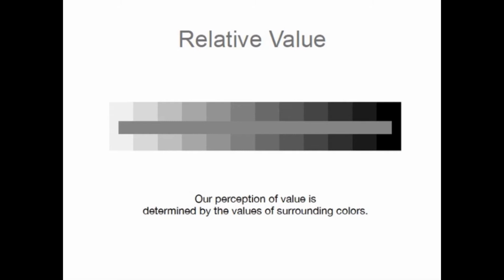And it's a very obvious inverse relationship. The lighter the ground, the darker the color will be perceived on it. The darker the ground, the lighter the color will be perceived. So that gray strip that's sitting there is the same color from end to end. It just appears to be lighter, and then it appears to be darker.